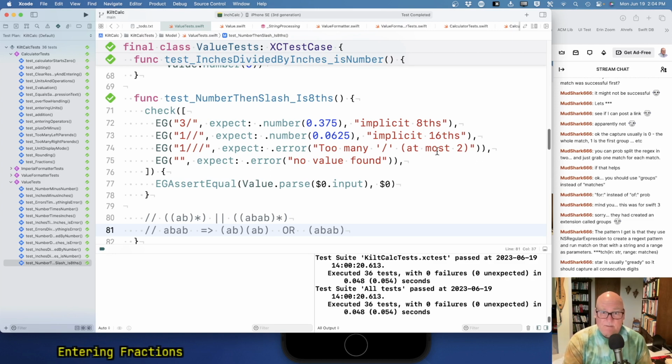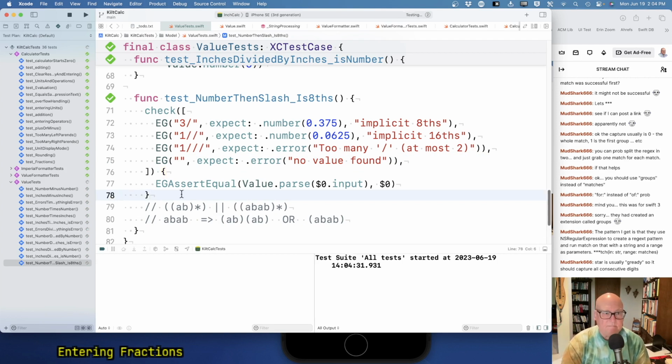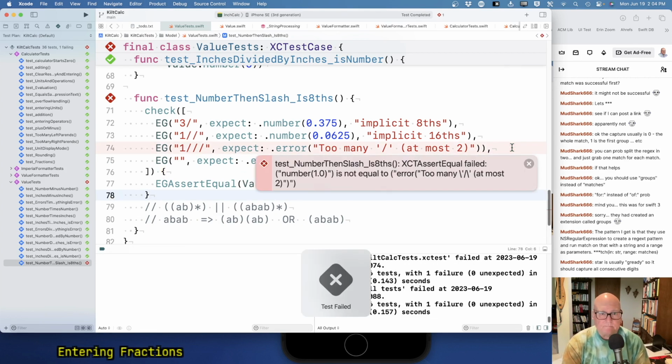Too many slash, at most 2. Okay. This is going to fail. Number 1.